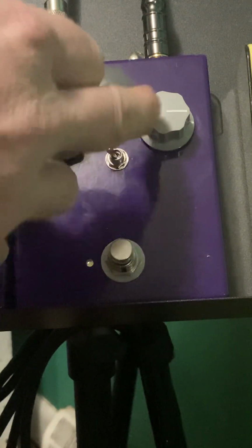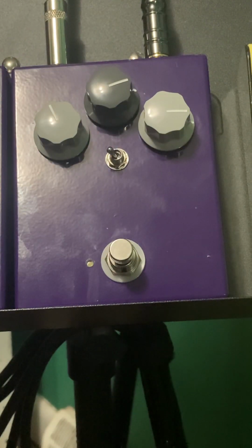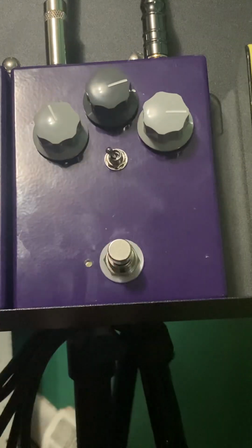It's just a variable resistor in series with the guitar's volume knob. Basically, it acts like a second volume control you can set. So if you like your fuzz at, like, your guitar's volume of 90%, you could have it preset here, then have the guitar volume all the way up, and you get that slightly less than full blast fuzz. But then when you change effects, you don't have your guitar's volume somewhere where you don't want it.